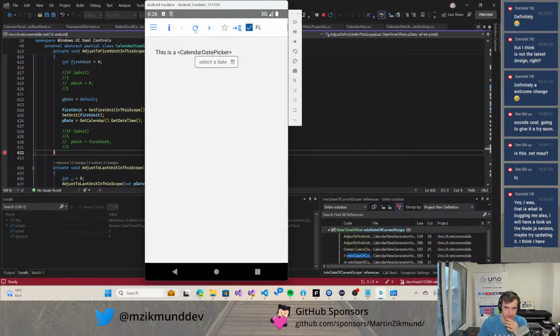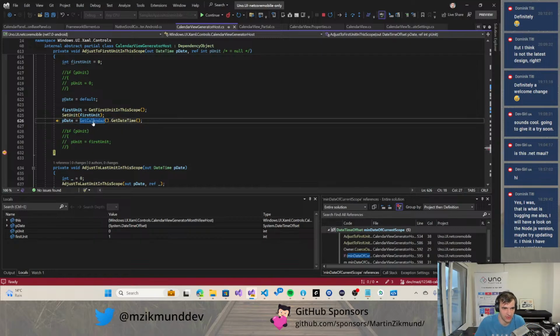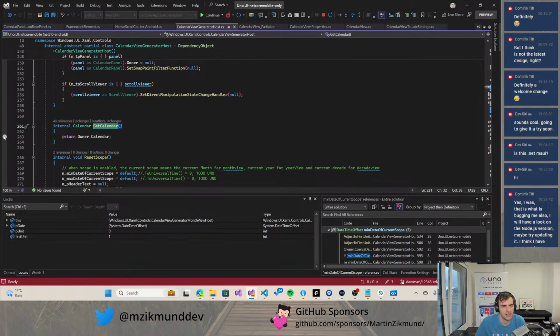Okay, and Fluent. Skipping, and now first unit is 1 and date is something which does not even make any sense. Is this even working?